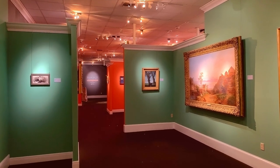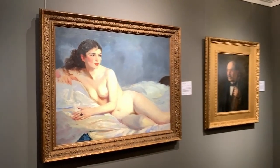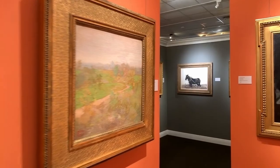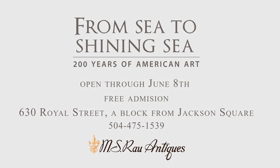The great thing about our exhibitions is that they are always open and free to the public. There's nothing like experiencing this kind of art in person — being able to literally walk through and see these works hanging on the walls. It really evokes this sense of wonder, not only at the artistic skill it took to create each piece, but also the history that encompasses it. Seeing these works all together in one place is really something special.